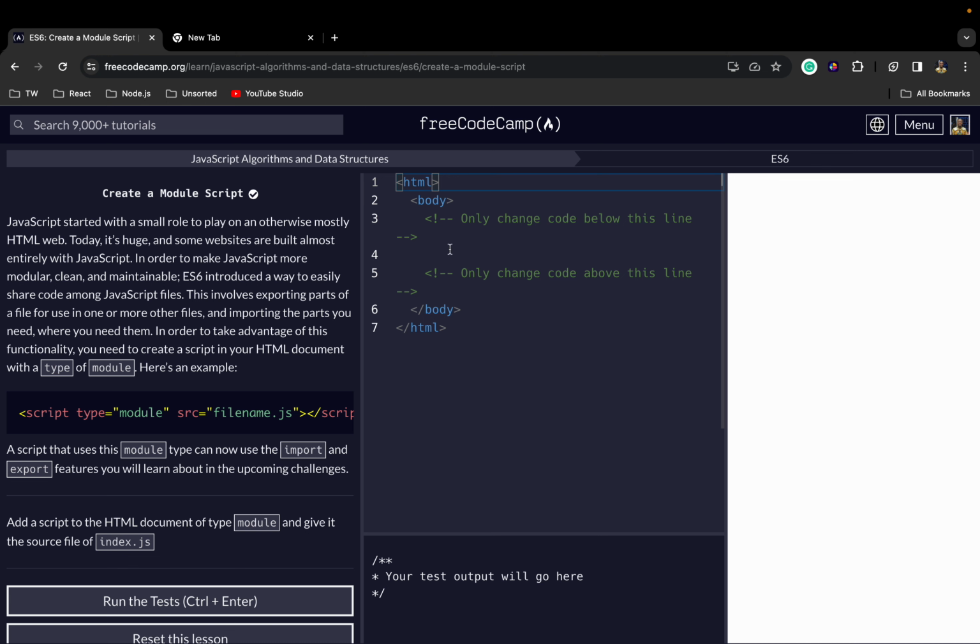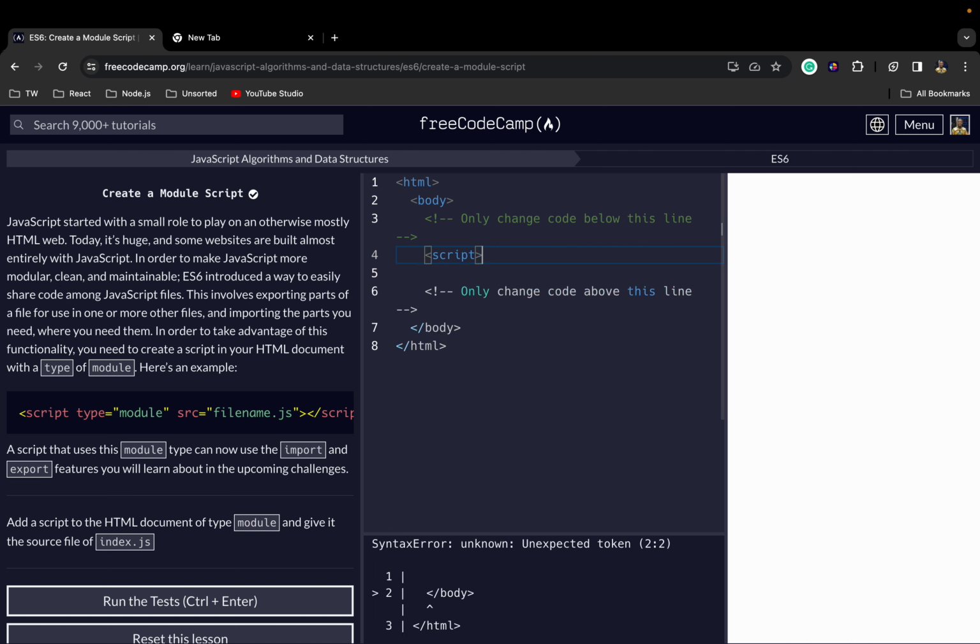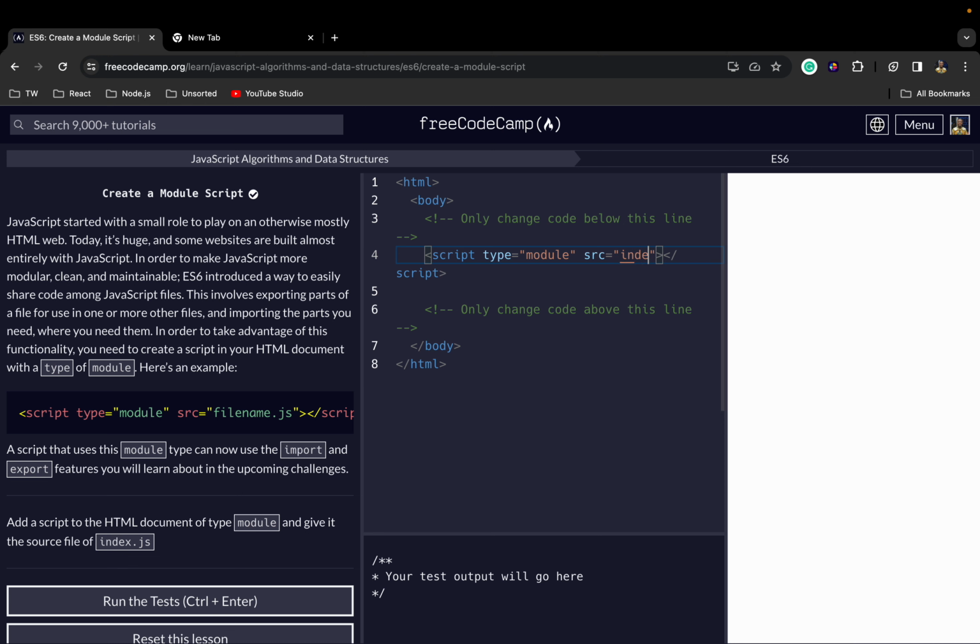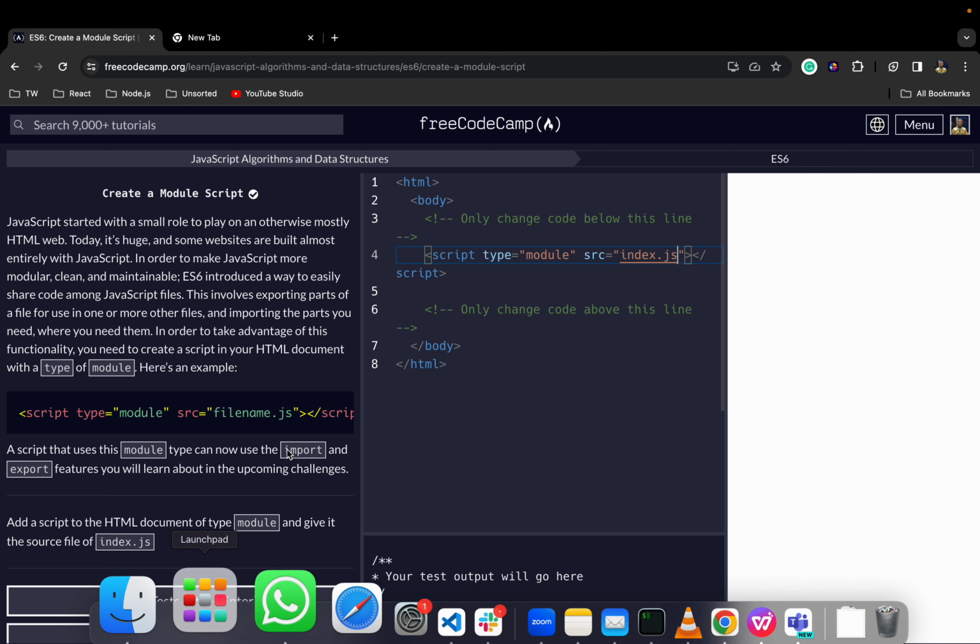The way you do that is to first create a script tag. That's one way of doing it, and set the type to module, and then here we are told to set the source to index.js, like so.